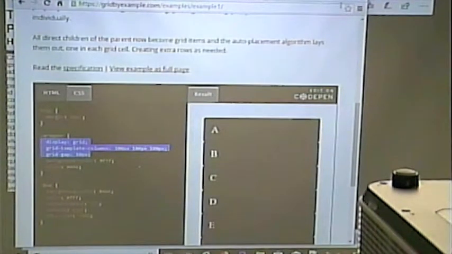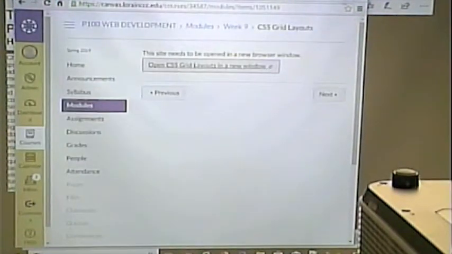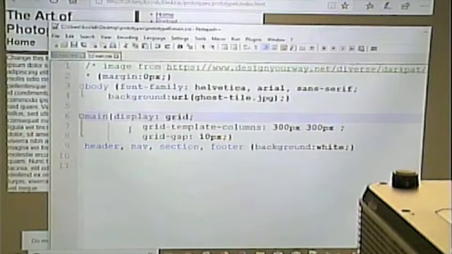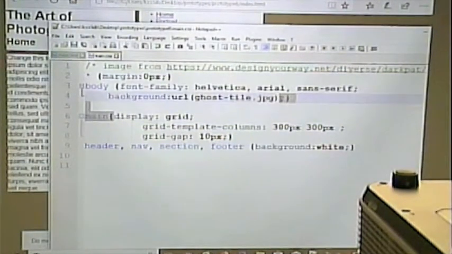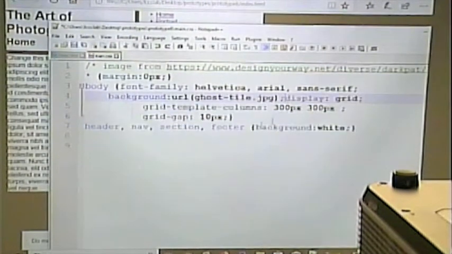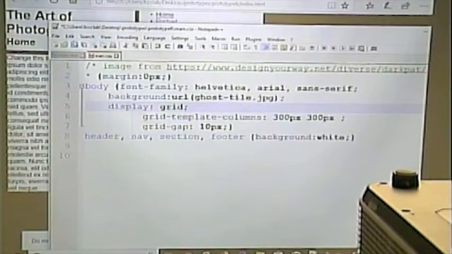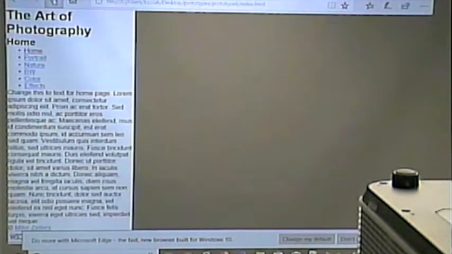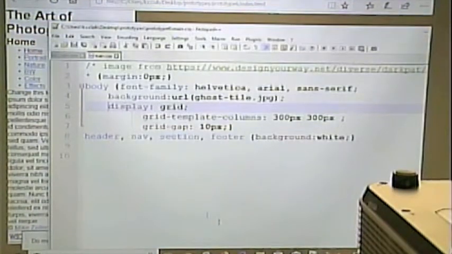So I'm going to view my layouts in a different browser to talk about this, and I'll fix this back to where it was. So I'll view it in Edge, or whatever the Microsoft browser is, oddly enough. All right. Oops, I broke something.